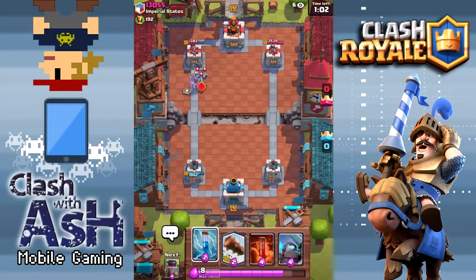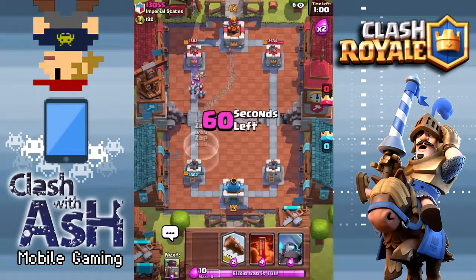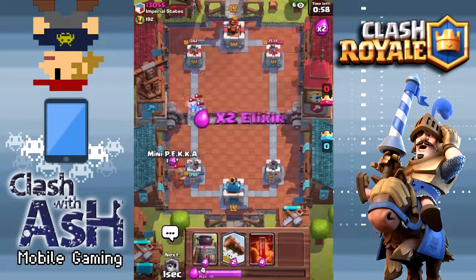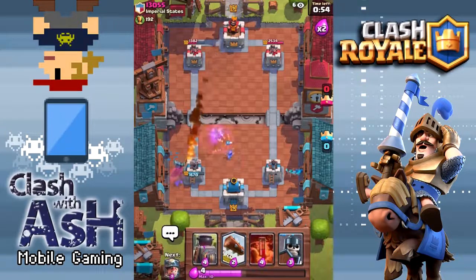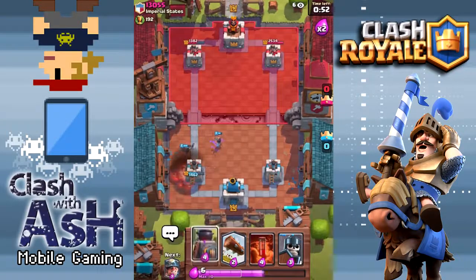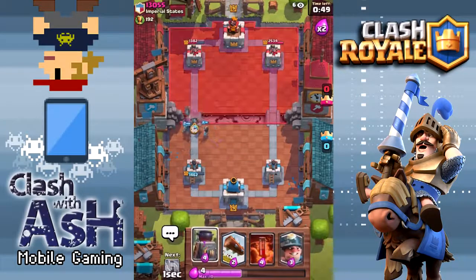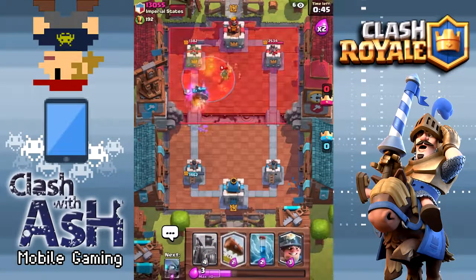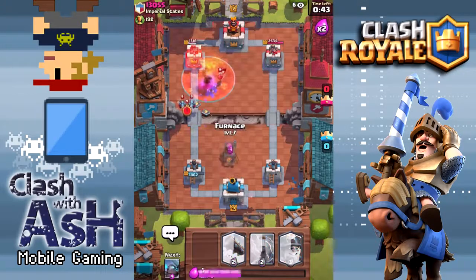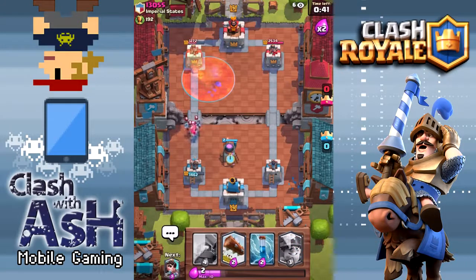Speaking of furnace down, I need to get my furnace down right now. I feel very uncomfortable with this deck when I don't have my furnace ready. I'm gonna zap these minions and put the princess down right here. Oh, that was really close on that princess there. That could have spelled trouble. A little mistake on my part. I'm gonna put the guards down and poison. Hopefully we'll get somebody to that tower. Doesn't look like it though. He's pretty good at defending whatever I have going on.